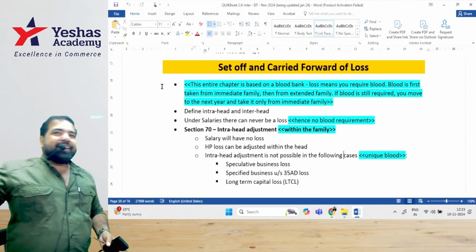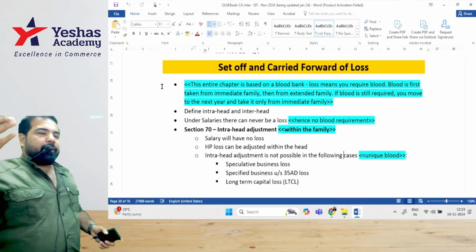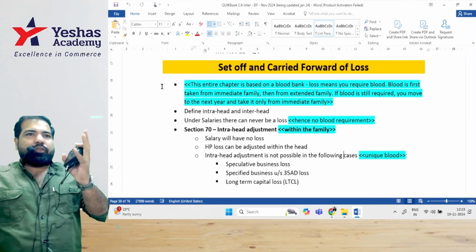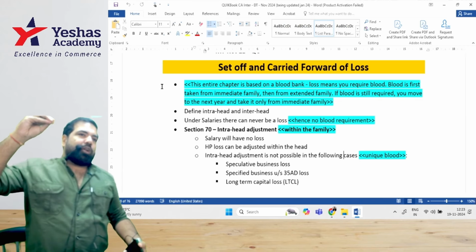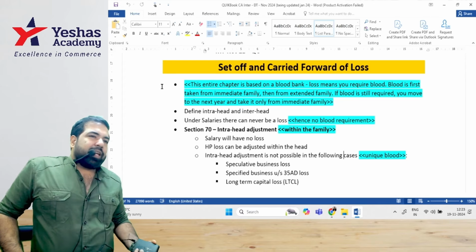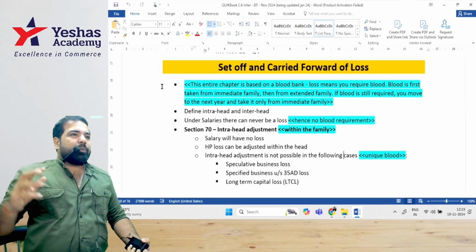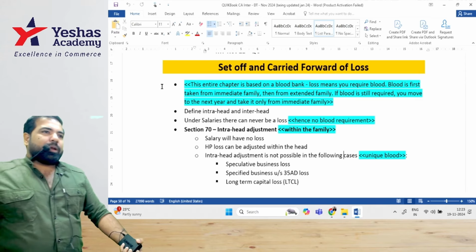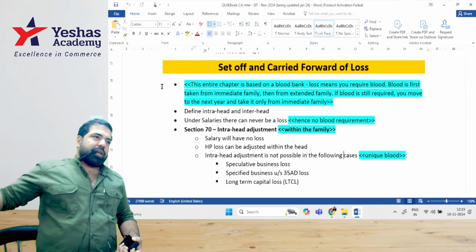Next is capital gain. Which is the gain, guys? Capital gain. Capital gain is that small family which does not talk to anyone. So is it that non-friendly family? So what if I have a long-term capital loss of 1 lakh? Can I set it off? No. Guys, it's unique blood. I can't go even outside. Everyone okay with this, guys? And OM horses, of course, is unique blood. Basically, that means, guys, can we go to outsiders? Yes.